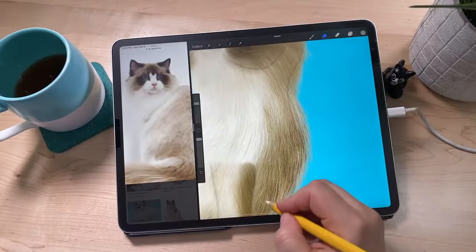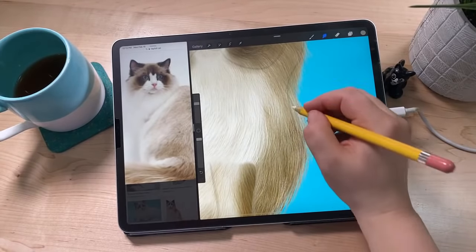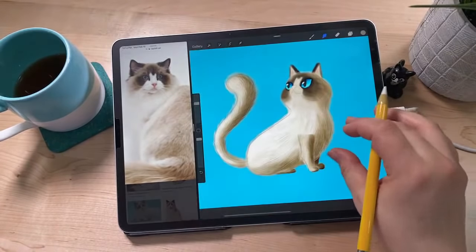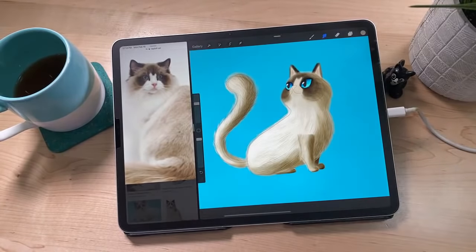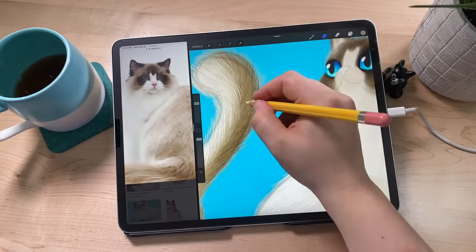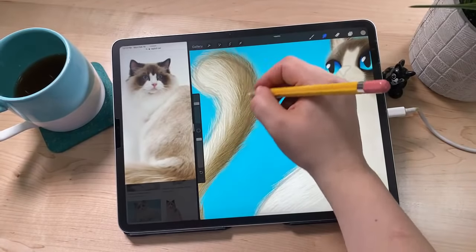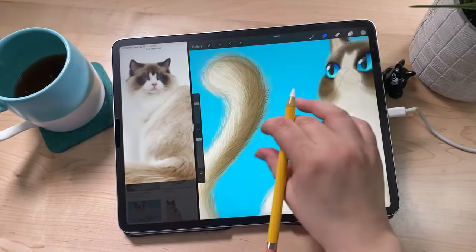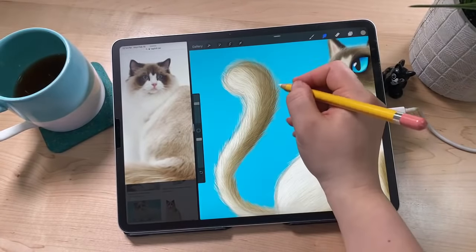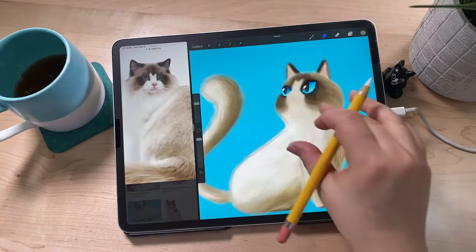If it just looks like this, maybe there's too much contrast, I can use the smudge tool to clean it up a little bit. Or there's one other thing that you can do, which I'll show you now. Here, I'm gonna do a little bit here. This is totally up to you. This is where you're like, do I need to keep working on this or is it okay? But this is just something you can do. I'm just showing you this as a tool that you can use if it's looking a little too messy, like you want to soften the fur texture a little bit.